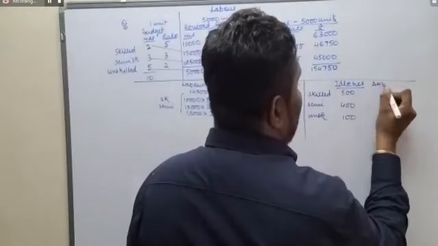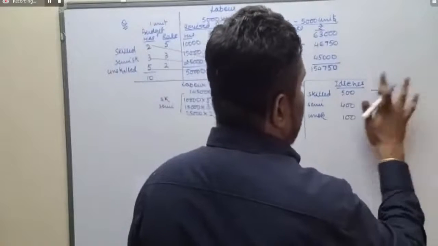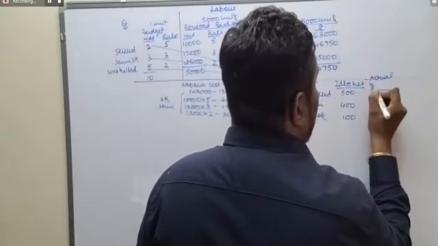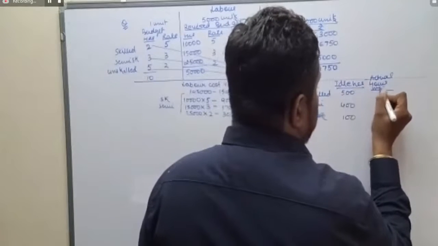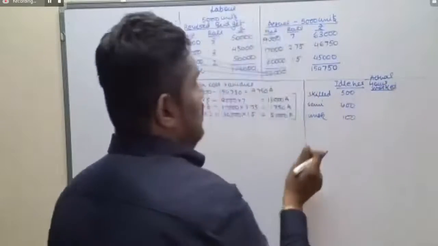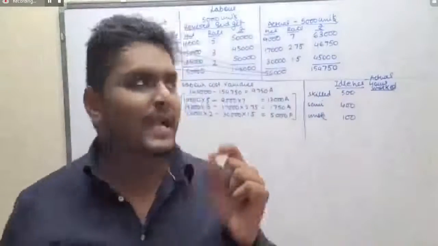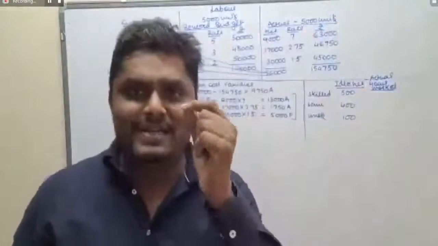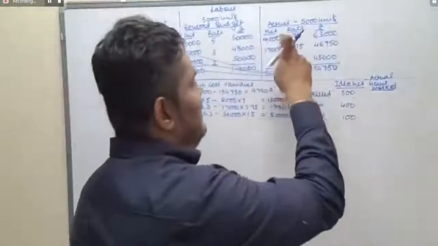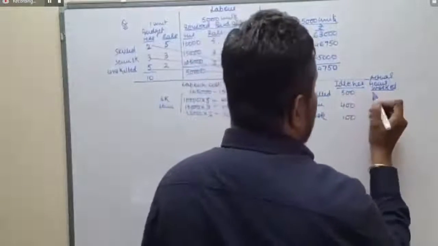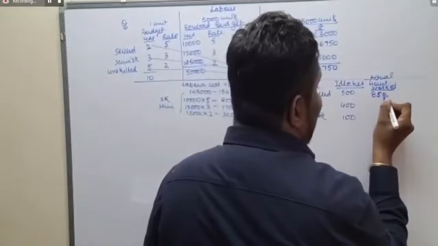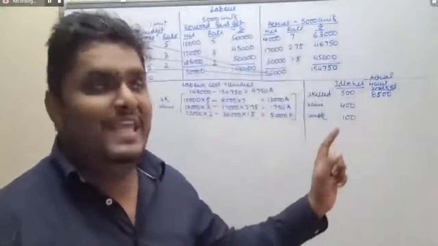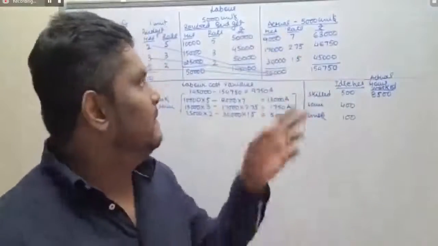However, the hours they've actually worked, I repeat again, the skilled labor were paid for 9,000 hours, but the effective hours they actually worked is how much? Total 9,000 hours minus 500 hours. So 8,500 hours they actually worked. That is, the productive hours are 8,500 hours only, even though we paid them for 9,000 hours.